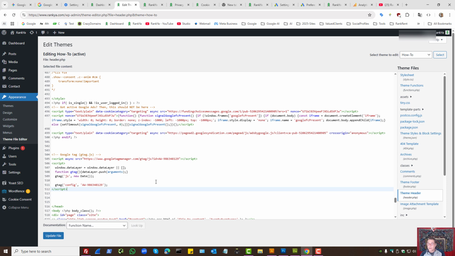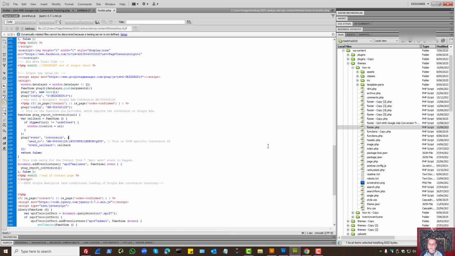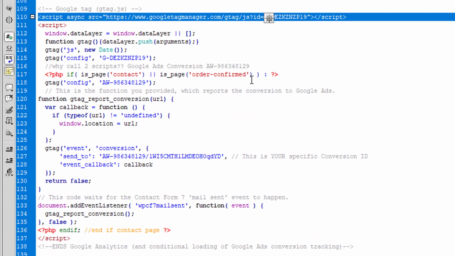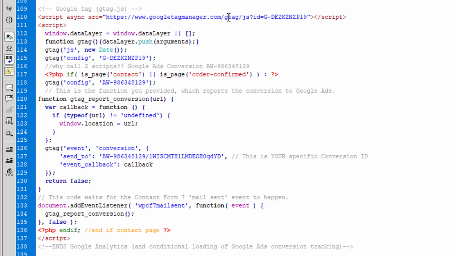Now let's imagine you're already using Google Analytics or Google Tag Manager. If that's the case, this is not the best way to add this code. So I'll show you a local copy so that you get the idea. Basically, in this example, I'm using Google Analytics already. That's the Google tag, correct?